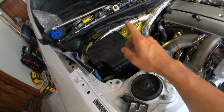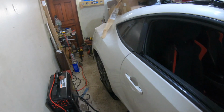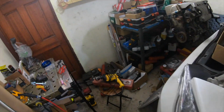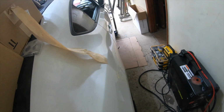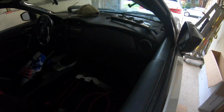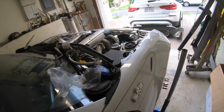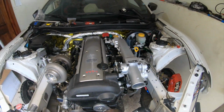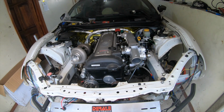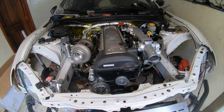The fuse box is being pushed back where the battery used to sit. The battery is all the way in the trunk. You guys already know this. I already showed you guys once. All right, there's the battery, Optima battery. It's tied onto the chassis. Interior, well, we have to do nothing on the interior, which is great. Maybe getting a bucket seat, but that's pretty much it. Harness bar, harness and stuff like that, but that's maybe later on down the road.